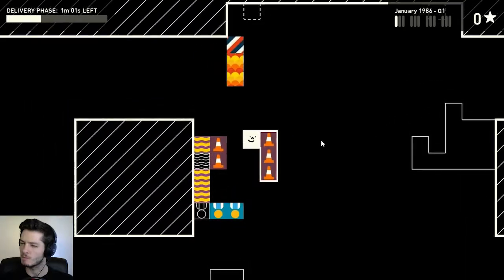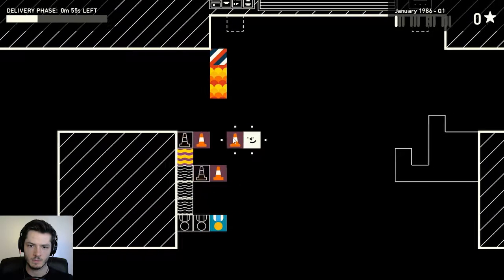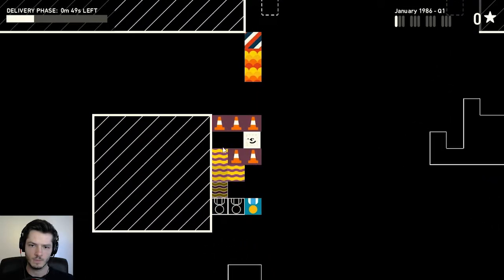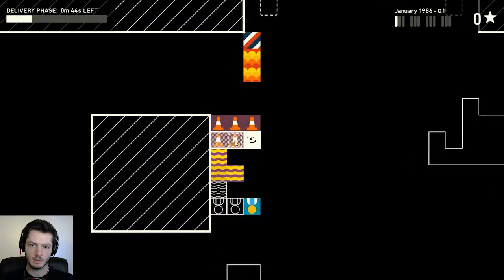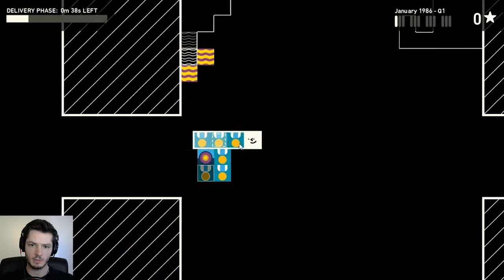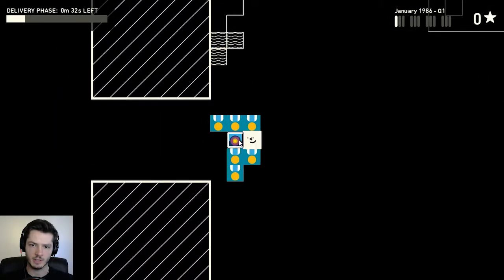Yes. Okay, so I'm gonna put these here. Whoops. There we go. Come on. Oh, that was a bad idea. There we go, so I got the purples. Okay, and I got the blues. Maybe using the mouse wasn't such a great idea.